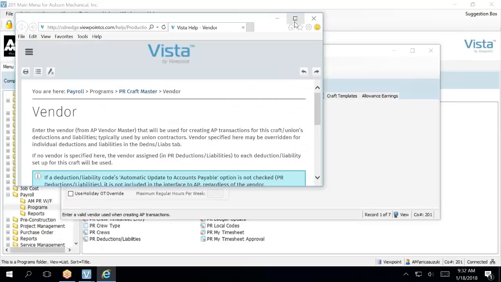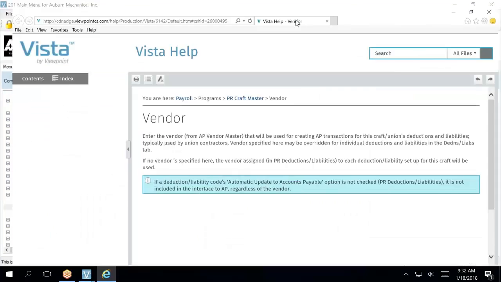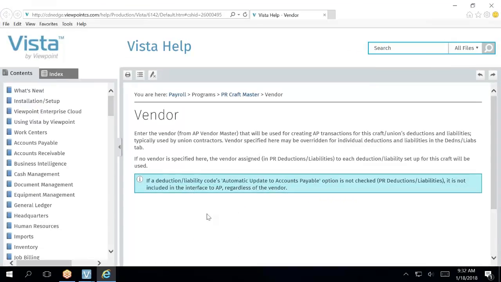So really what we're trying to say is, in this little section here, if it is a healthcare union, the benefits are then divided and put into it here. If it's not specified here, then we'll go to that PR deduction liability, and you can see it's 8620. Some of my companies only have one union, so they can put it there. But in a multi-union environment, you must go to the craft master, which resides at Set all up, and all those deduction liabilities by union can go to the sheet metal, the legislators, et cetera. So within each union, you have multiple vendors.